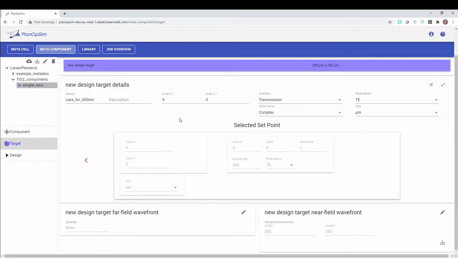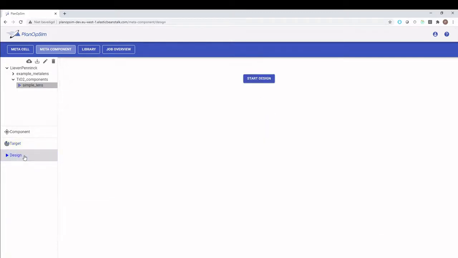To do that, we go to Design, and similar to a meta cell calculation, we just have one button here, which will allow us to start the design job. Click Start Design.